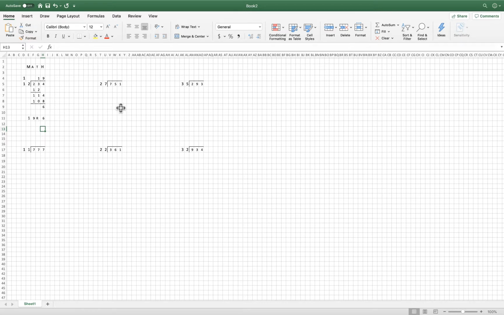Now let's go on to the second one. So we've got 27 divided by 75. We know that 3 times 25 is 75, and this is a little bit more, so it's only going to go in 2 times. So 2 times 27 happens to be exactly 54. We then draw our line here again, and we bring down our difference so that we can do the ones. So 5 minus 4 is 1. 7 minus 5 is 2. Then we bring down one more 1.